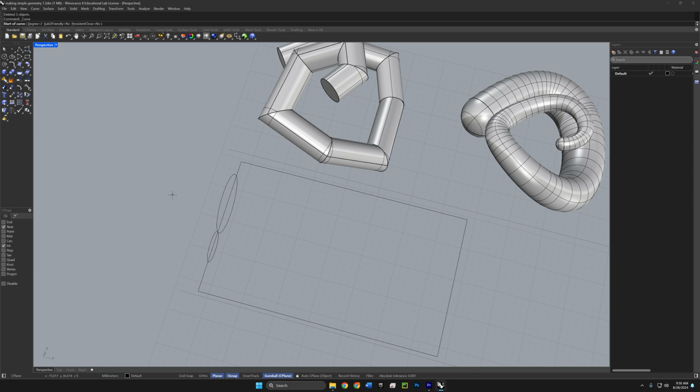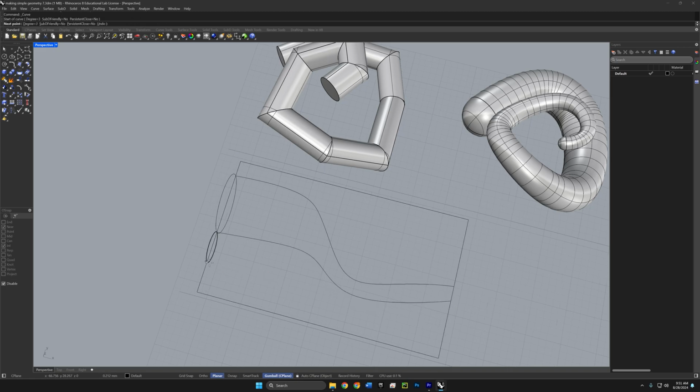We'll hold Alt on the keyboard to turn OSnaps on. Let's make sure that we have the near snap and intersect snap enabled. And then we can use the intersect snap here. Click a few times and click here with the near snap on the right side of the rectangle. And then we can push the right mouse button to complete that command. And we can also use the right mouse button to repeat the last command we ran. So again, we'll use the intersect snap on the left and the near snap on the right. And we'll do that same thing for the bottom.